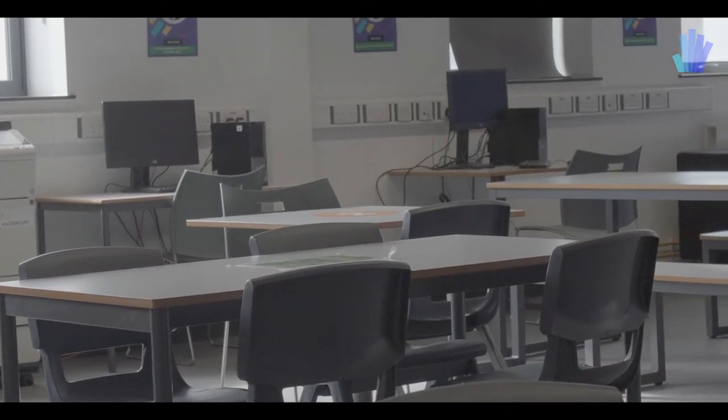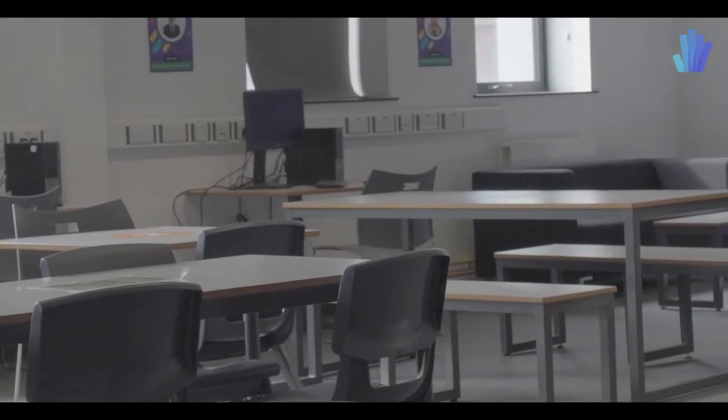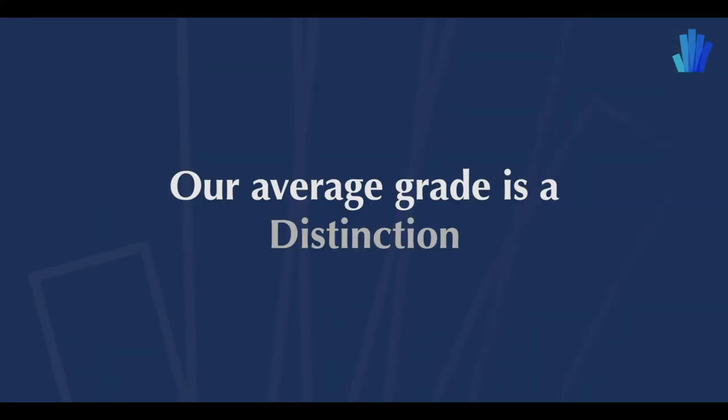Welcome to the sixth form area — this is their study space. Sixth form students get time to themselves to study, but this area is purely for sixth form. The deal is that they can come and go from the school — not during lessons — if they're on track with their work. If they're not, they aren't allowed to leave the site and are expected to be working here or in their departments. This is very important to maintaining our fantastic average grade of distinction.